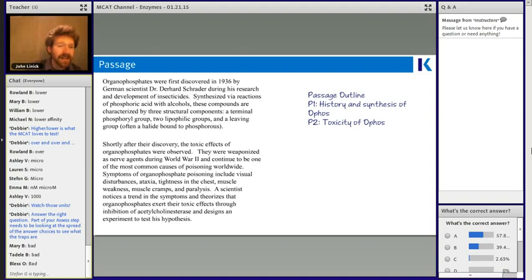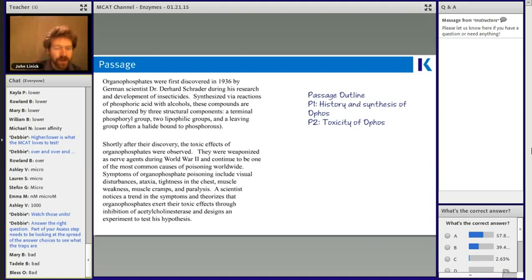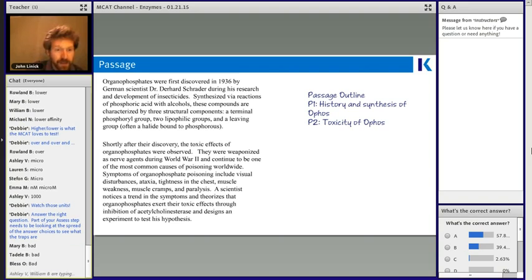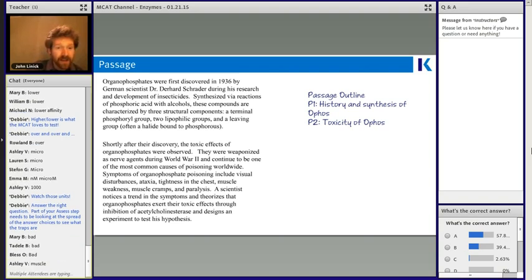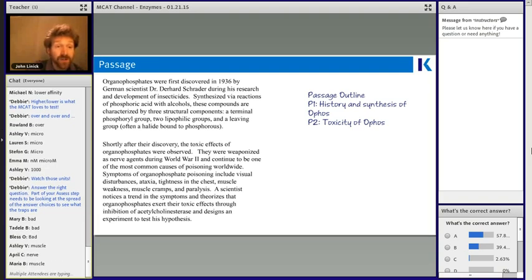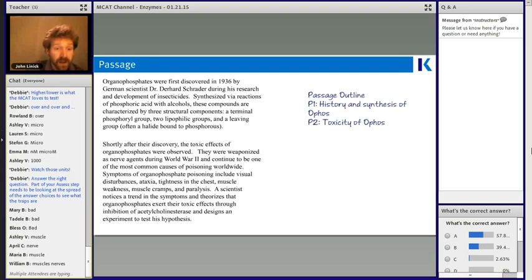But the main thing is, what do they really kind of act on? You just scan through it, look for the sciencey words. It looks like they notice a trend, and they theorize. That's the kind of strong language that we look for here. They, of course, theorize that it is all about effects through acetylcholine esterase.